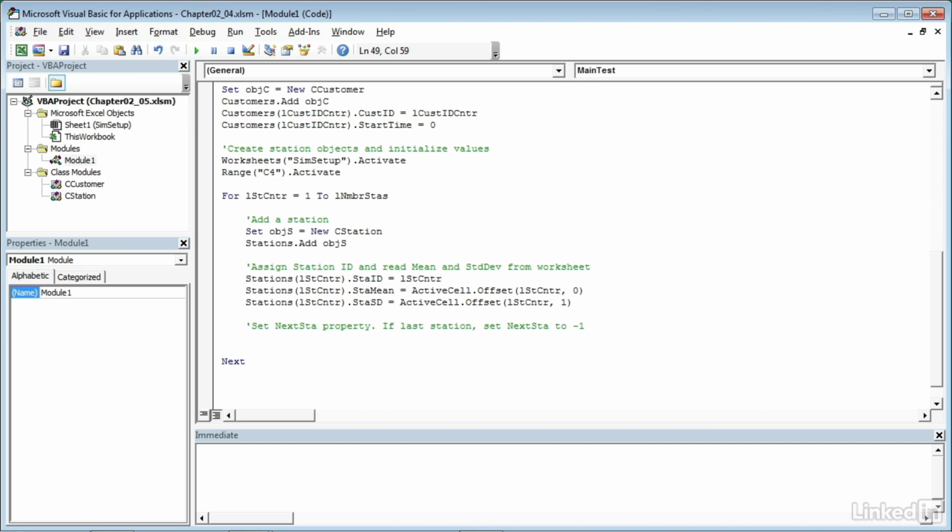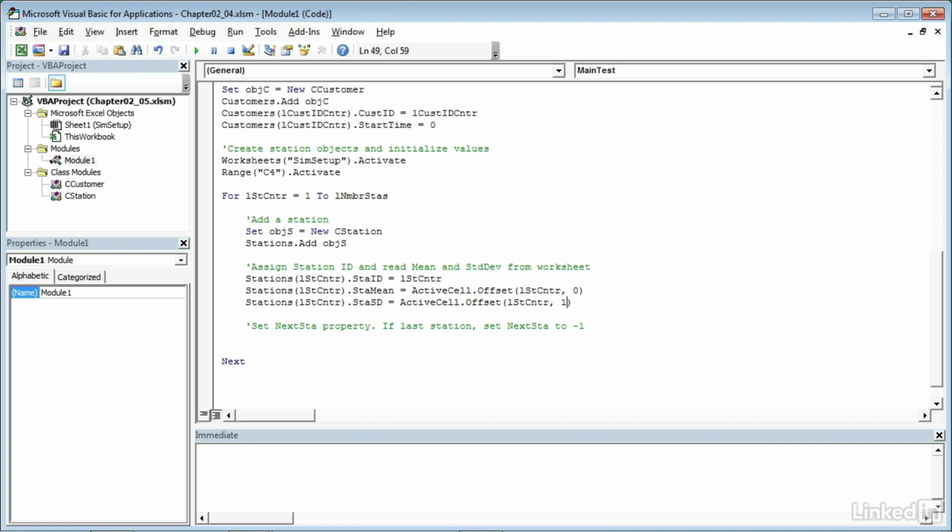However, if you're reading ahead, you see the next comment that says I need to read in the next station property. The idea behind next station is that I am creating basically a single linked list of stations. What I want is for a customer that is done with station 1 to look at the station next property and know that it needs to move to station 2, and the code can handle that for it. So how do we do that?